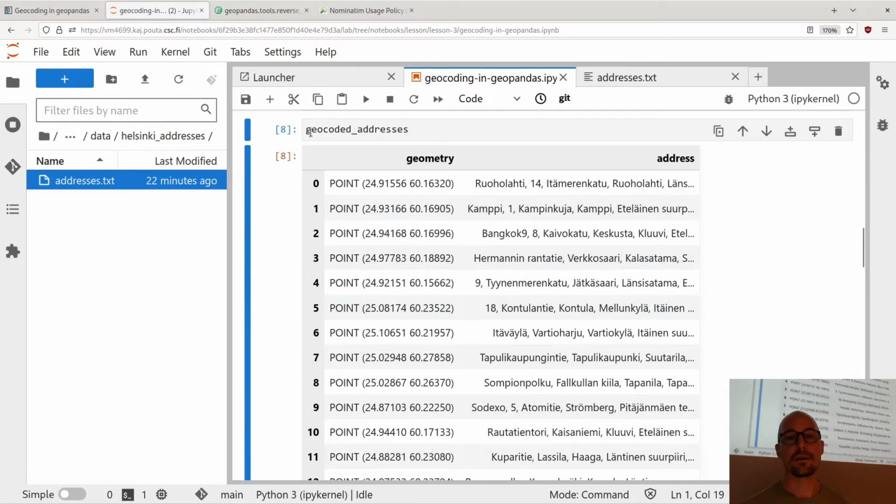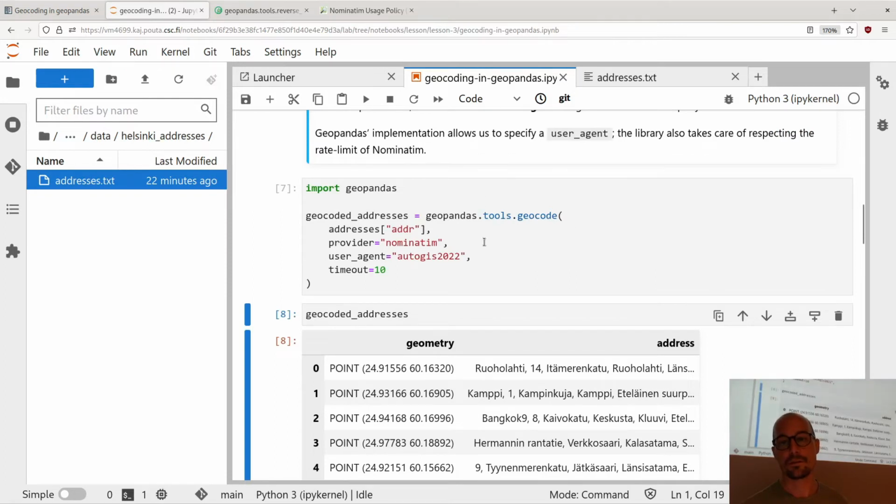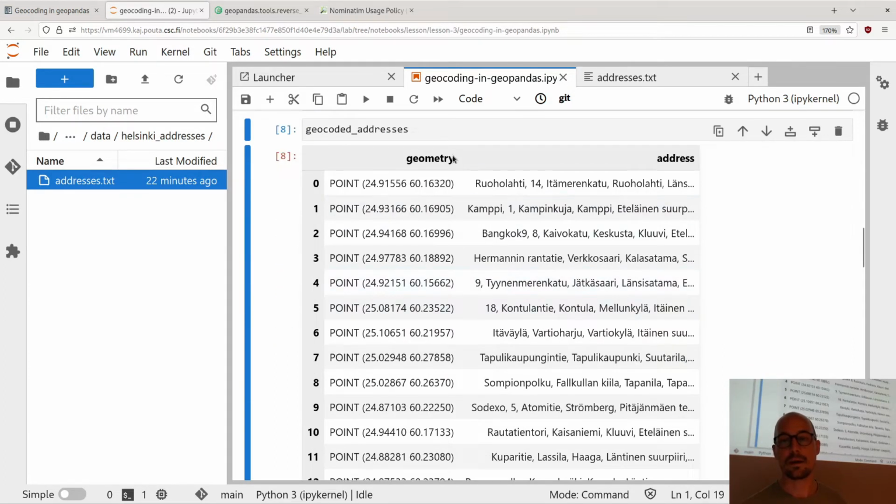For me, it now already created this data frame that's called geocoded addresses, and that's the return value from this Nominatim backend, from this service. What it returns is one point for each address, and a parsed address.